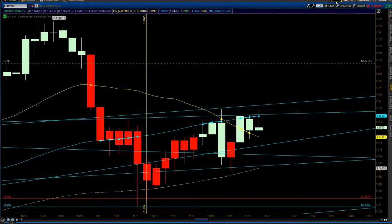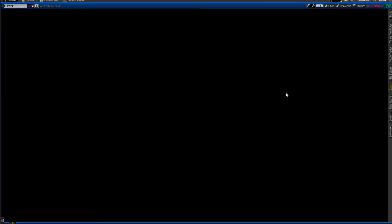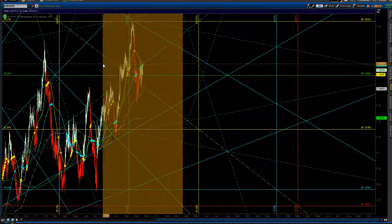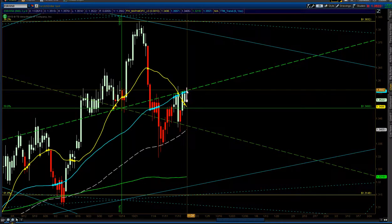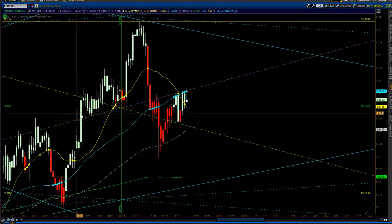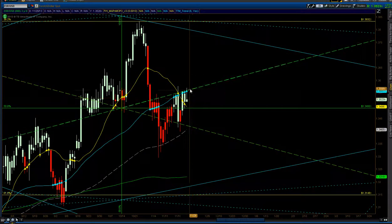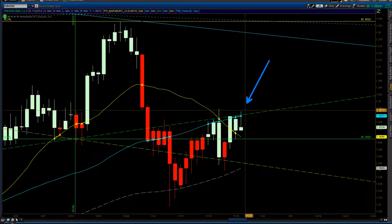Let's go to the bigger grid. And this is from the swing high of 511. Look, it's not hard to tell that you're having a tough time with this angle. W.D. Gann said the 1x1s are really strong. That's a 45 from a swing. And look at the issues. I mean, it did fine here. There's probably some planetary aspects going on too that I'm sure are affecting it. But just looking at the charts, it's not hard to tell you're having a tough time with this angle, with all the other stuff lining up.